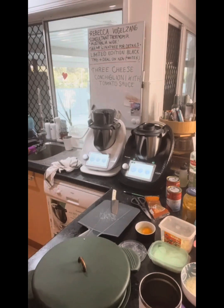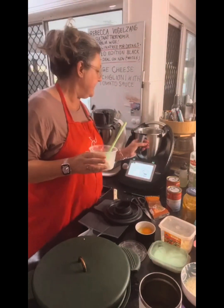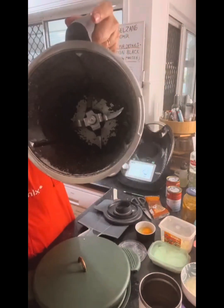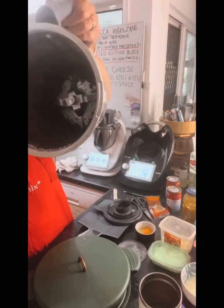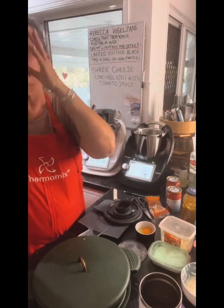So, this is that bit of ricotta that needs using. So we're going to add that in now. So there's our spinach and basil all beautifully chopped up in there. Yeah, look, honestly, the smooth ricotta stuff is just not the same.